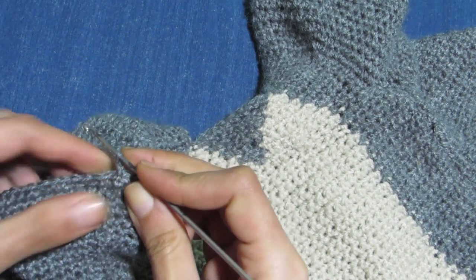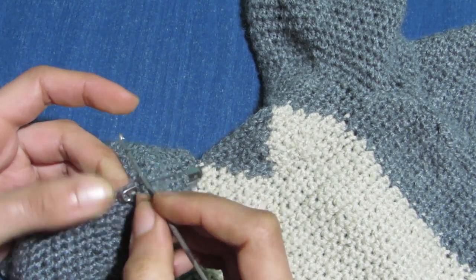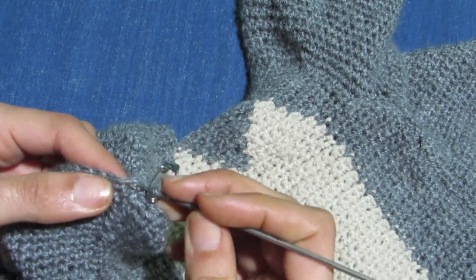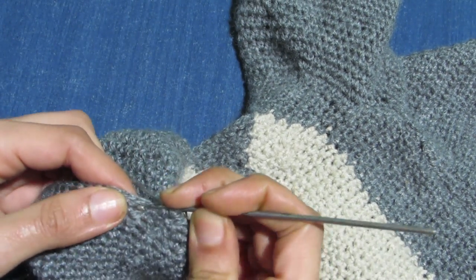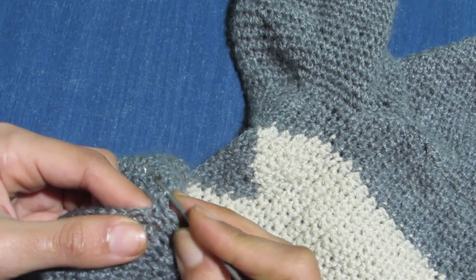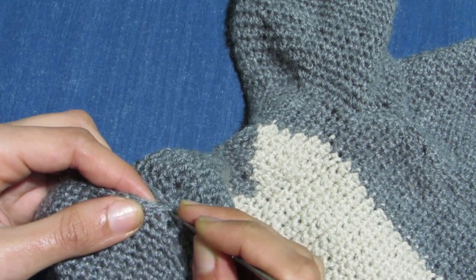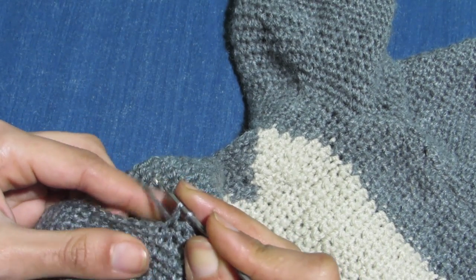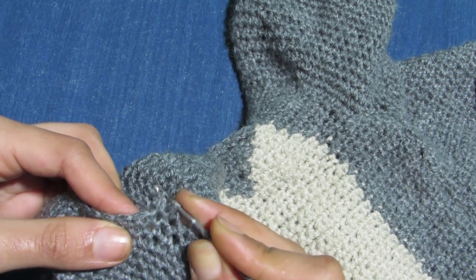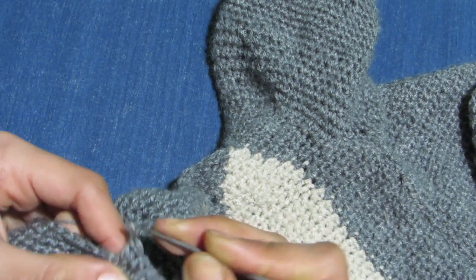Okay, I'm back, and for the third part of our sleeve, we are going to start to decrease. So chain one and attach that marker to the first chain, and let's make one single crochet into the next 3 stitches, and then in the fourth let's make decrease 2. So insert, yarn over and pull through, insert in the next stitch, yarn over and pull through 1. You have 3 loops on your hook, yarn over and pull through all 3.